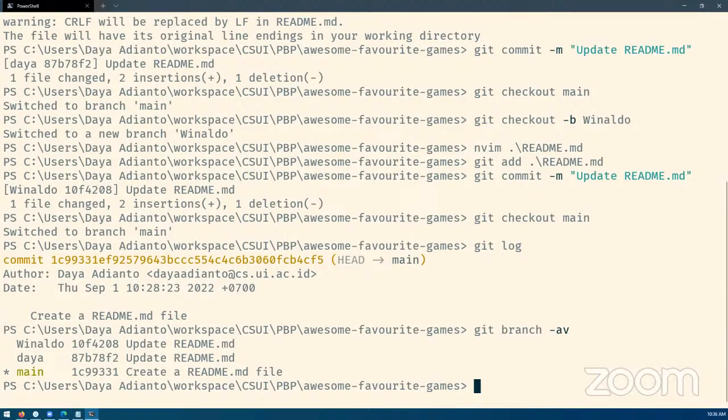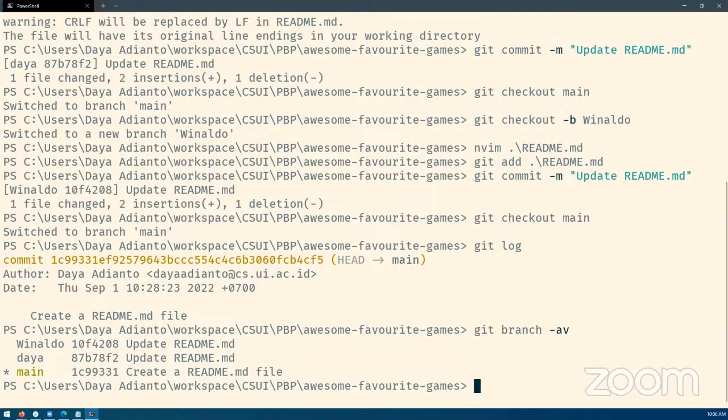Right now, it has two branches. Both contain a new commit with different IDs. A commit is uniquely identified by a string of letters and numbers. For now, you don't have to care about that, but just know that every commit is unique.